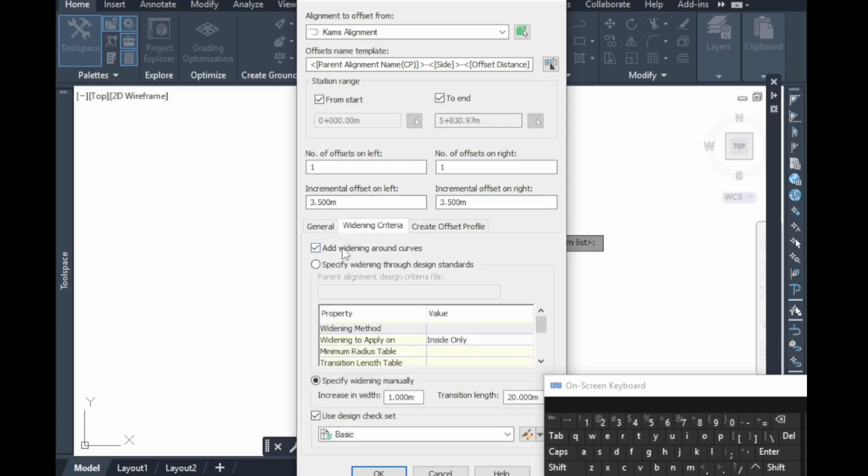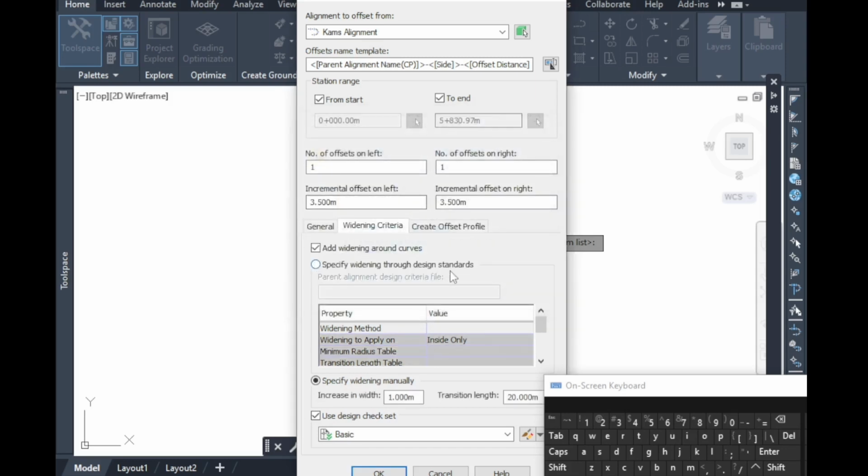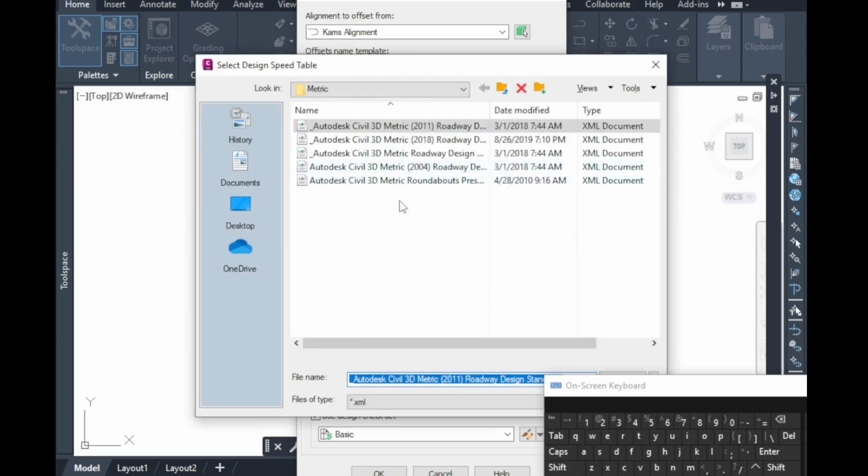Open widening criteria and select a criteria file. You have to use your country road administration manual, but the file type is XML.